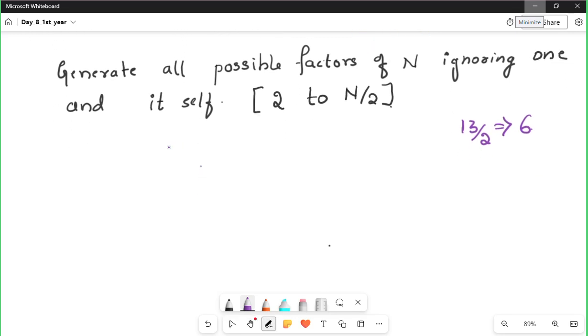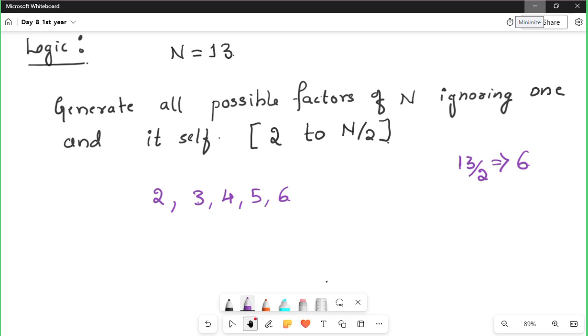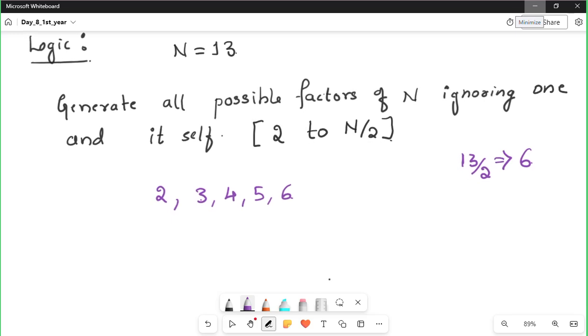Now generate the numbers starting from 2: 2, 3, 4, 5, 6. These are the possible factors of the given number. I'm not telling you these are the factors, they are possible factors. Now what we will do is check if n is divisible by possible factors.